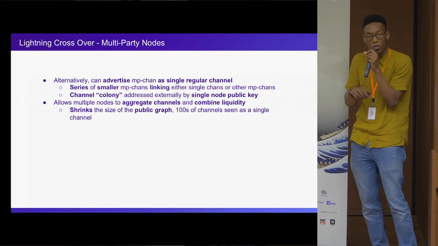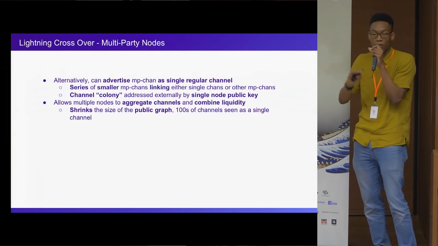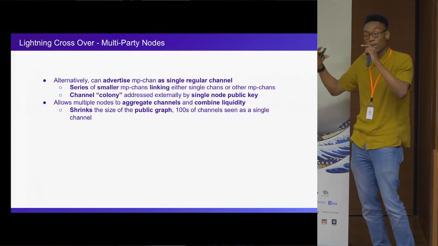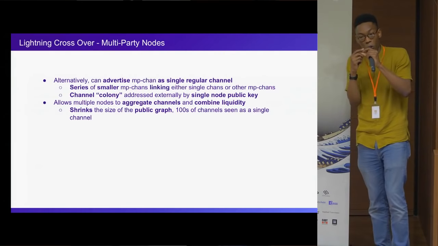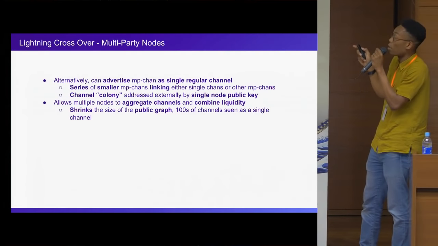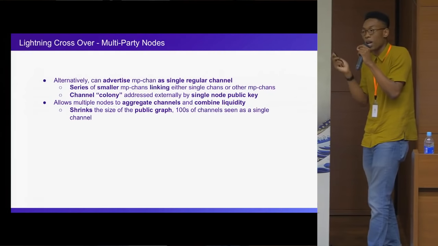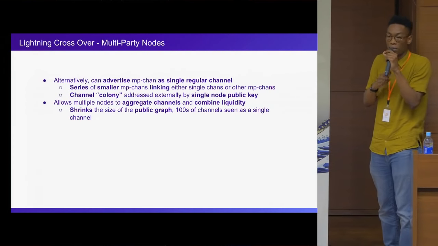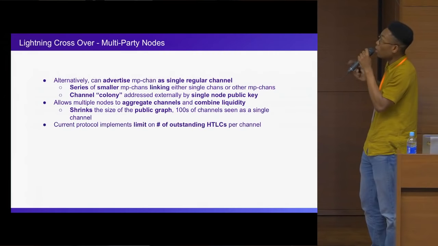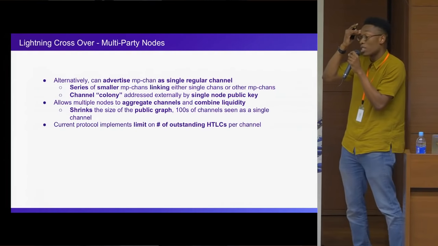Before, we were using advertisements, where I could say, okay, 10 people have routes to the other 10 people. Instead, I can coalesce all the advertisements into one particular node. And you can combine all your liquidity within one particular channel. Maybe we didn't have enough money for a 20 BTC channel, but if 5 of them get together and have one 20 BTC channel, that can help the network route additional payments. It's cool because it actually shrinks the size of the public graph.